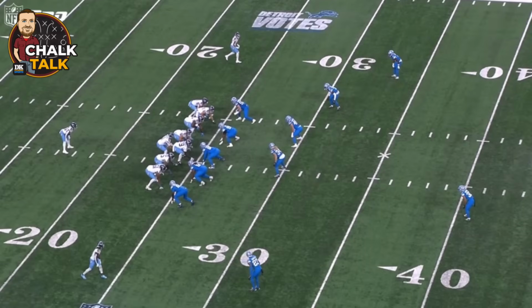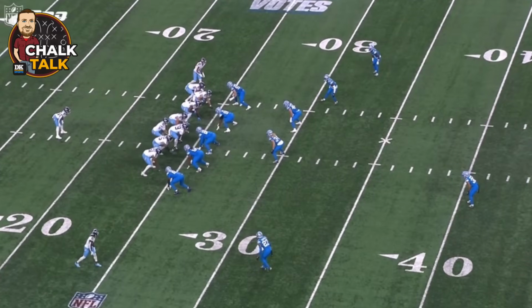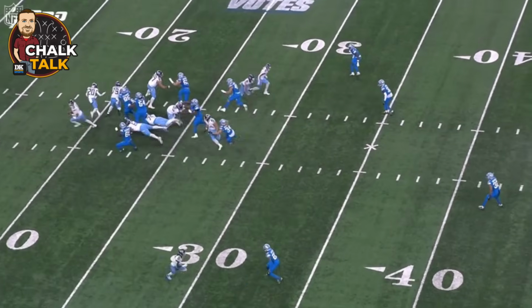There was a couple of occasions where Rudolph made a pretty sensational play, and I want to give him credit for it too, because for those of you who watched the Chalk Talk I did on Aaron Rodgers, definitely wanted to give Rudolph some credit here because I talked about Rodgers having the great arm, and he still has magic in that arm. I mean, go back and watch the Chalk Talk.